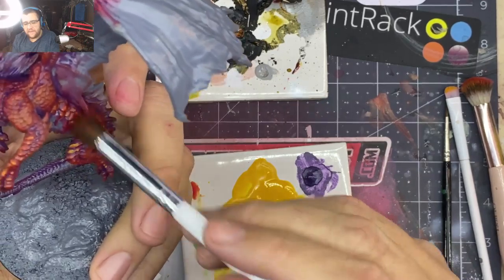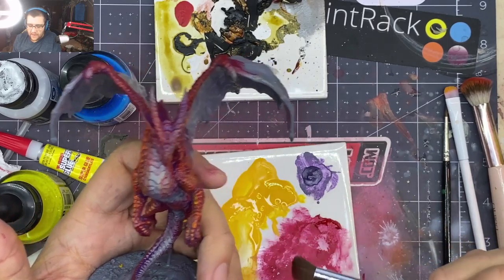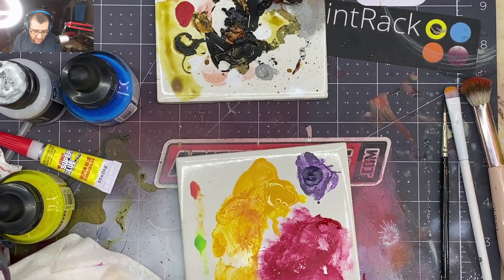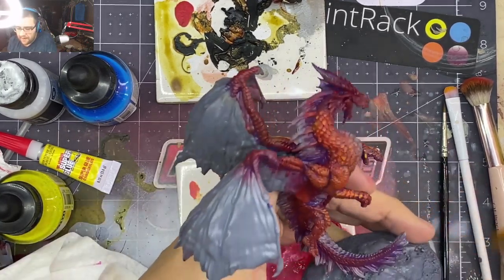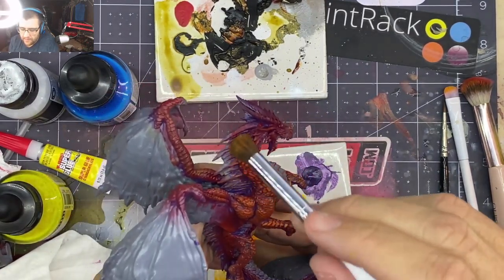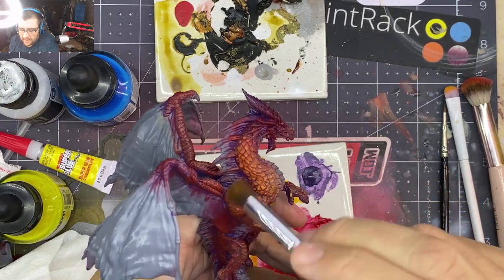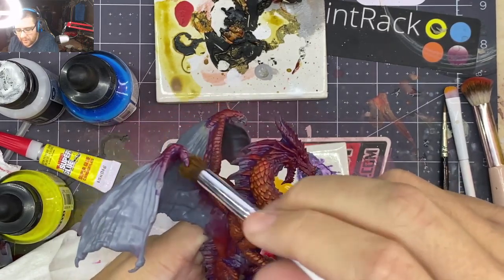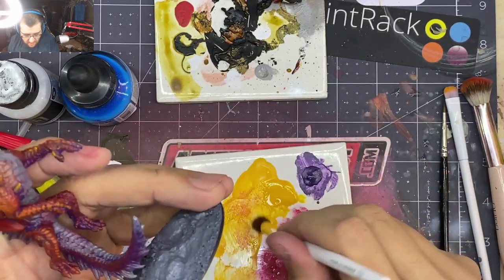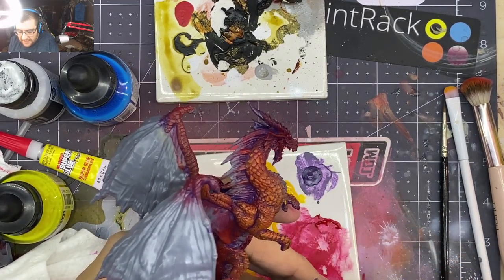This right here is going to have a little bit more orange than this right here because this is sticking out towards the sun. You're going to see that more as I dry brush. I'm going to put some orange back on it now to make it pop a little bit more, because we're doing levels here of how we're going to make it pop. The orange does bring out the red that we're looking for in the dragon. We're going to put more on one side versus the other side now.